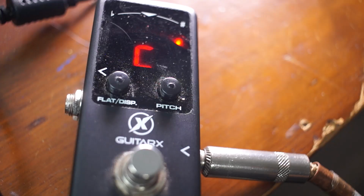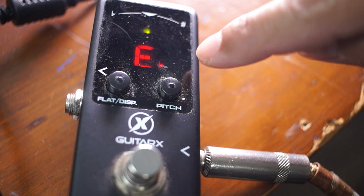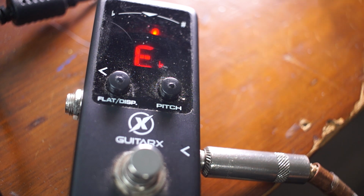So you want to start tuning it up. And see how it starts to change. So we want E. So that's E flat, represented by the flat there, but we want E. You keep going up, and there's E right there. So you see the green light right in the middle. That's E. So that means it's tuned and you're ready to go.